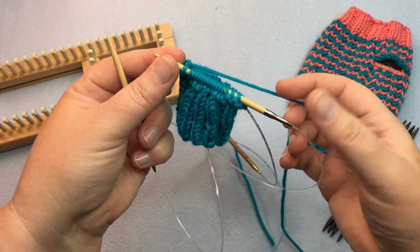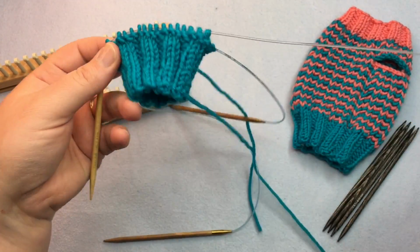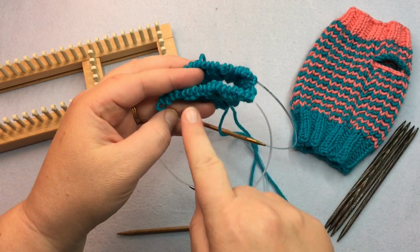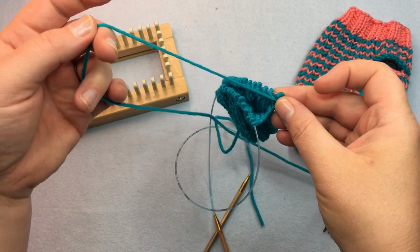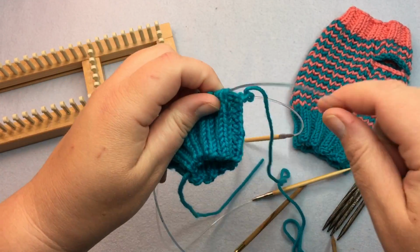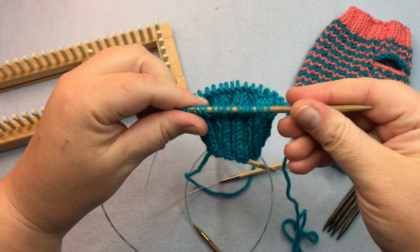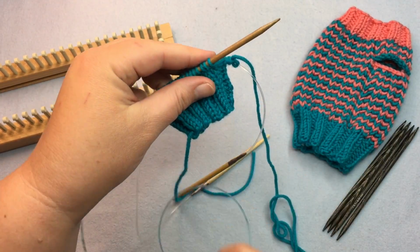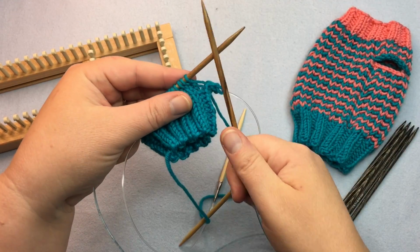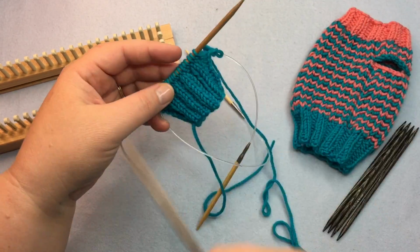Okay, so now I've worked completely all of those stitches, and now I can slide that back, and I've done that side. And then I would turn it over because now my working yarn is over here, and then I would start working with this set of needles, pull that on through, load them on, and start working these with the same needle that's on this side. So this part's attached here.